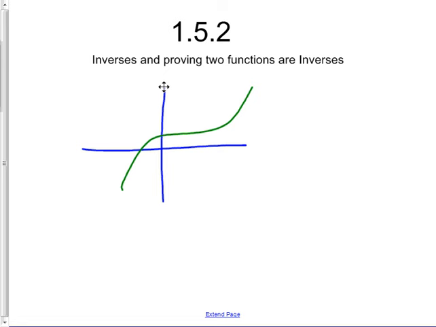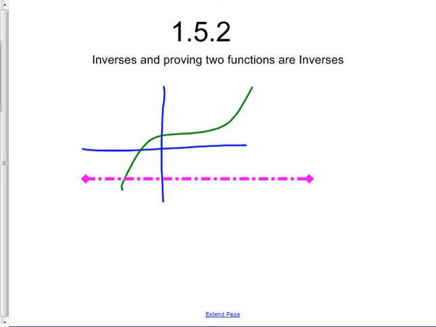The horizontal line test, which this one would actually pass, because when I take this horizontal line and bring it down here, it doesn't ever touch twice. In this zone it gets close, but I think I drew it well enough. So it passes the horizontal. That means its inverse, what? The inverse is a function.